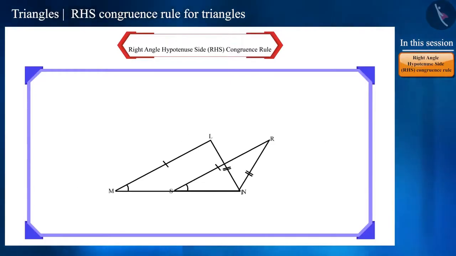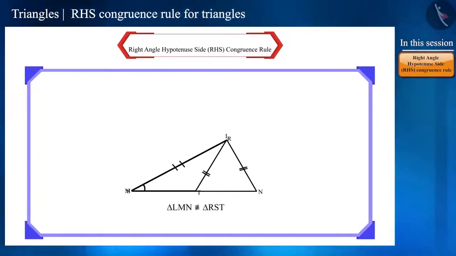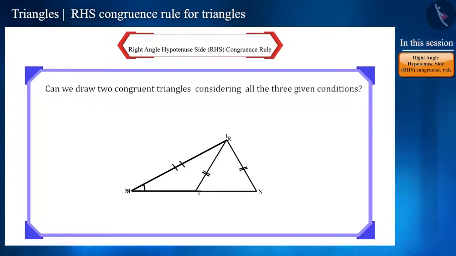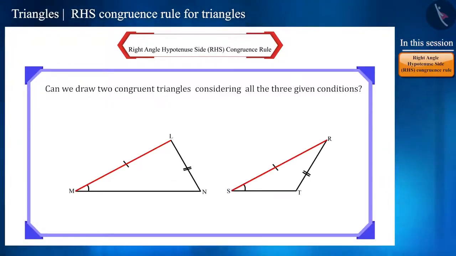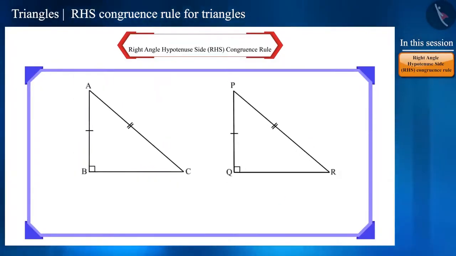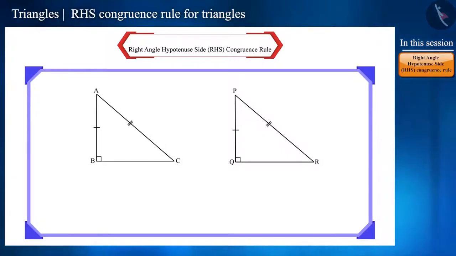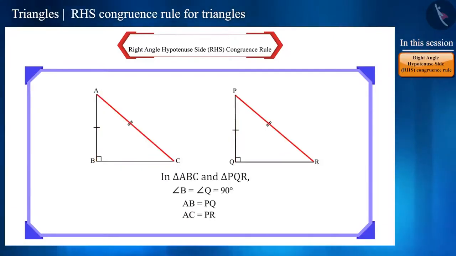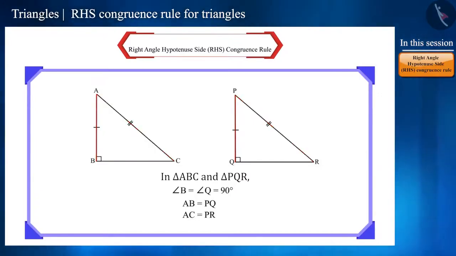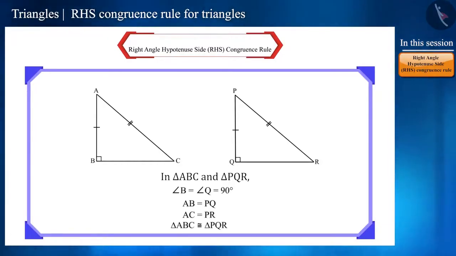We can verify this by placing the two triangles one on top of the other. Can we draw two congruent triangles considering all three given conditions — where two sides are equal and one angle not within these two sides is also equal? You can verify that we can draw two such right angle triangles which satisfy all three conditions. We can see that an angle which is a right angle is equal, and one side and the hypotenuse are also equal. These two triangles are congruent.